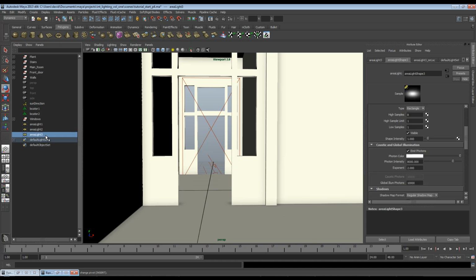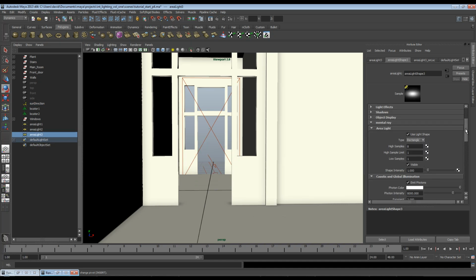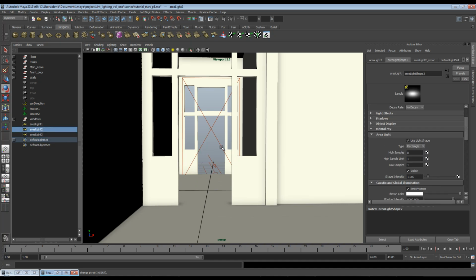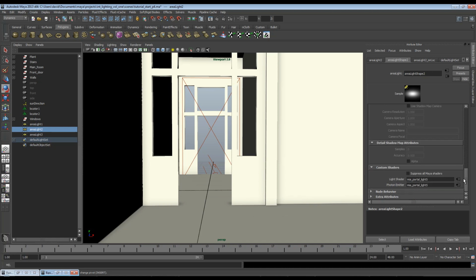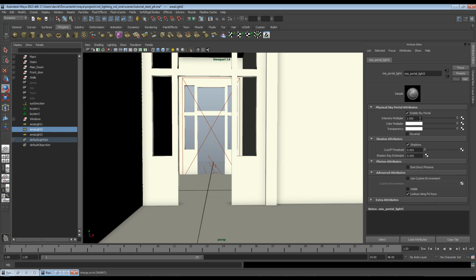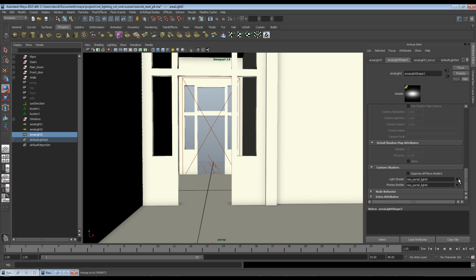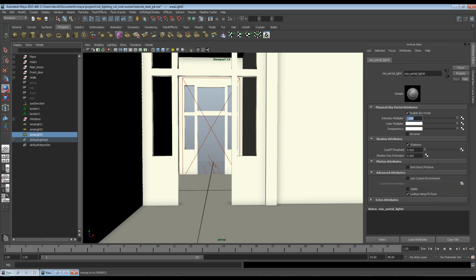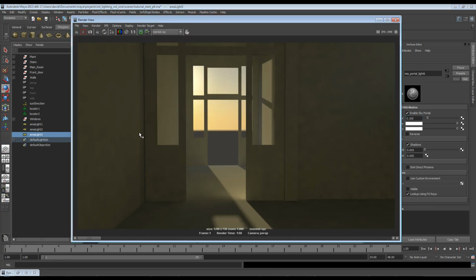You might want to change the values of these back windows. For instance, if we were to go in here and flick over the intensity multiplier on the back windows to a much lower level, so I'll just put both of these back windows to 0.1, and again remember that the controls are now under the portal light, not under the light intensity. So I'll just flick this on. I'll do one last quick render, and as I said, I'm doing these renders so hopefully you don't have to, save you some time.